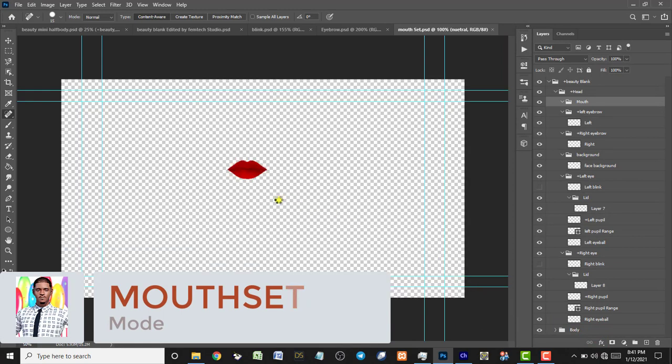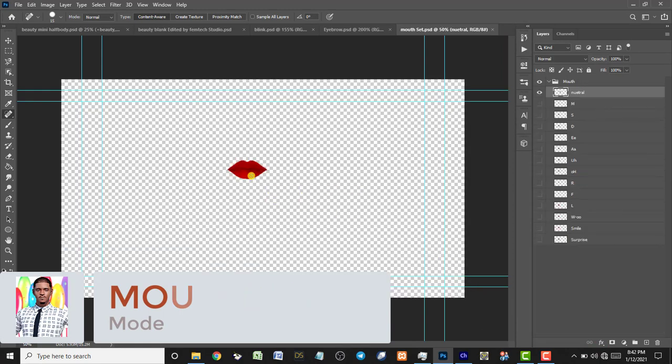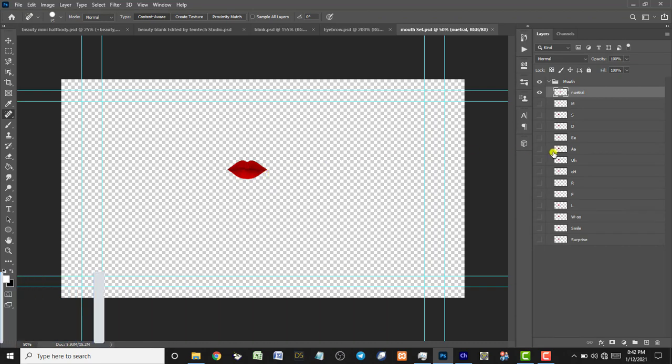It will open up in a new layer. The mouth set comprises all these layers, which you can see right away: the smile, the wow, the L, the V, all those phonetic sounds, signs, and stuff like that. This is for the neutral, and this is for that.